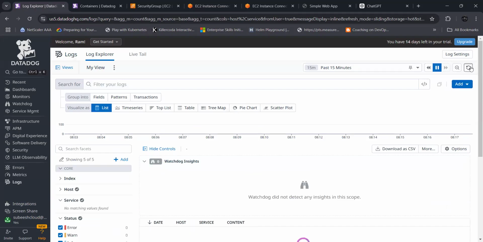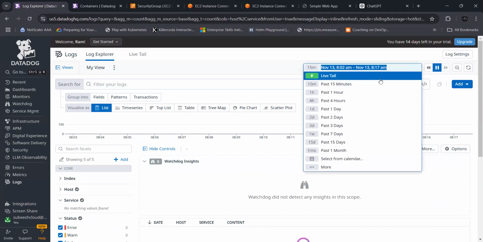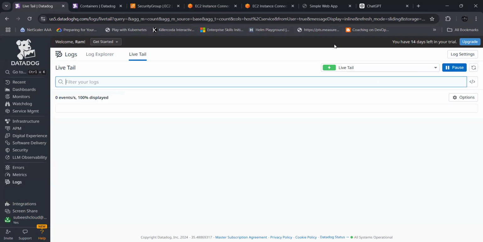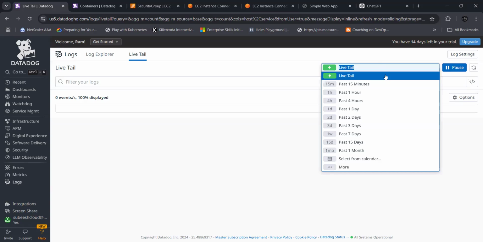Refresh it again. Click on Live Tail. If everything is okay, then we can see the live tail here. Live tail means we can see the live logs.